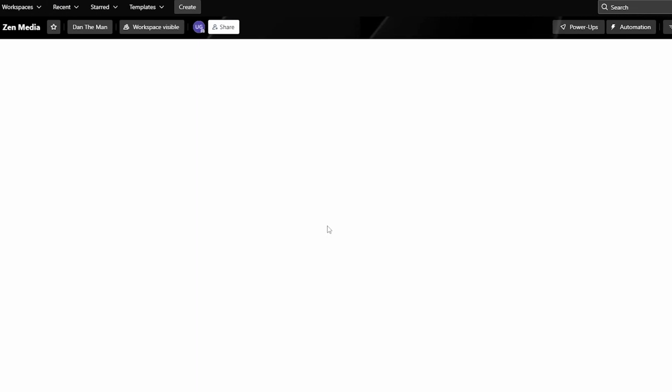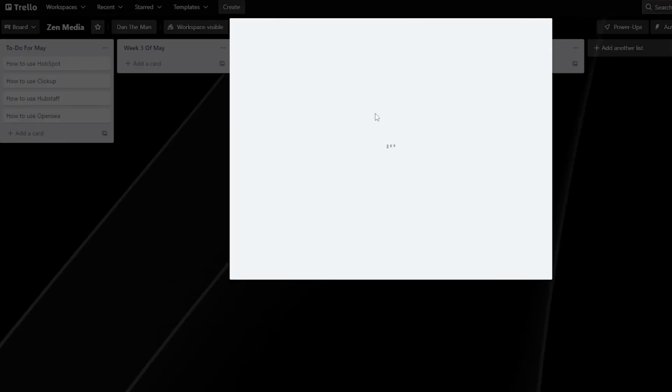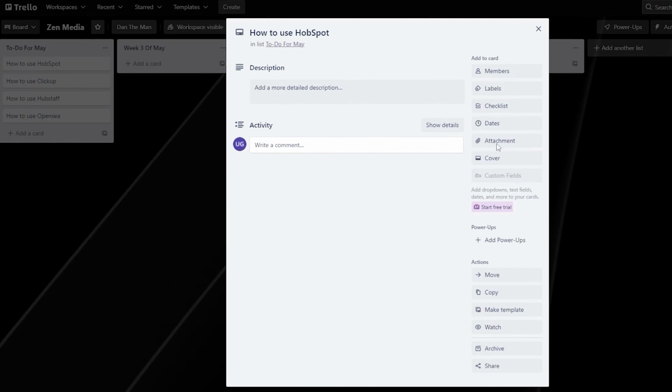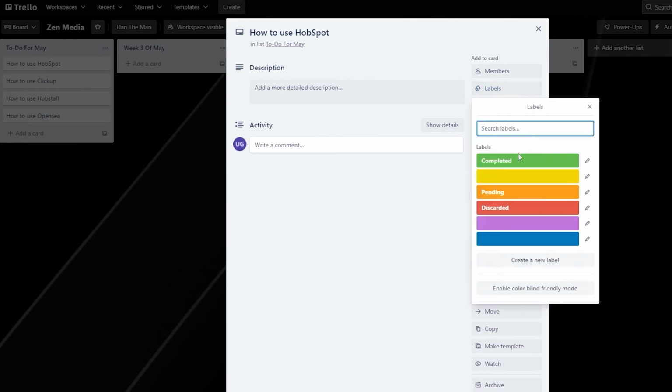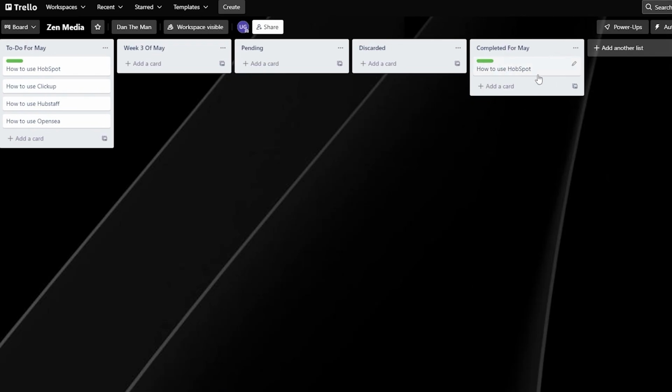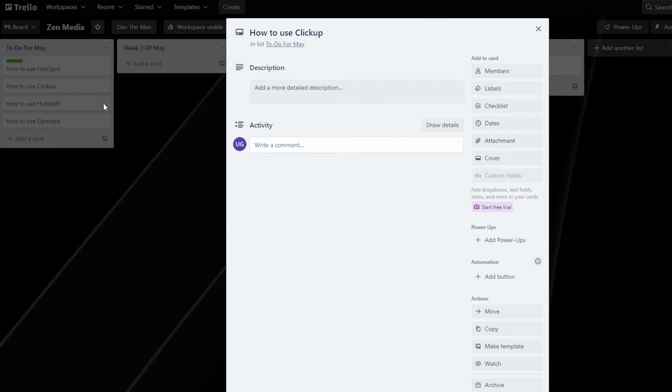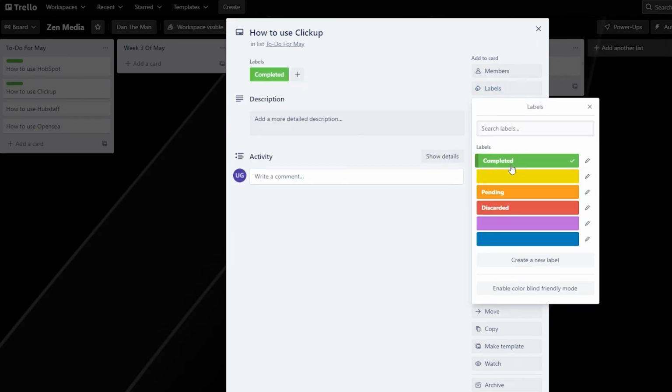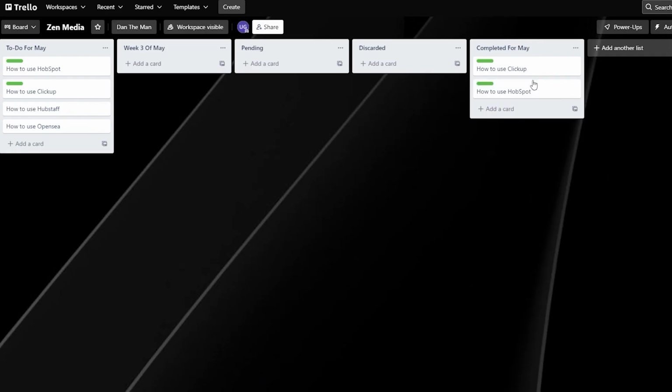Let's go ahead and try it out. So I'm over here. Let's add the label to this one over here. So I'm going to click on complete. There we go. Now if I close this up, you will see that it has been copied over here. So again, we'll choose this one, click a label over here, click on copy. Here we go. We'll close that. Boom, here we go. It's been copied over here. So as you can see, it works.